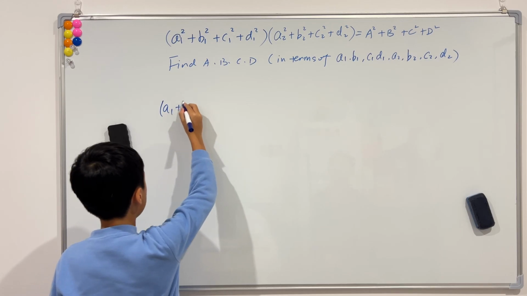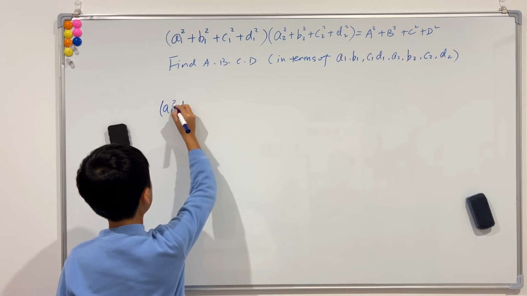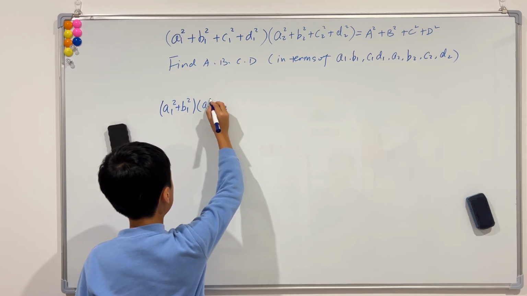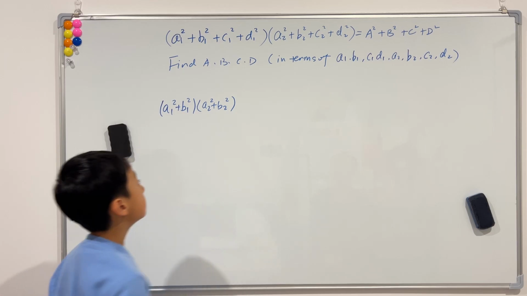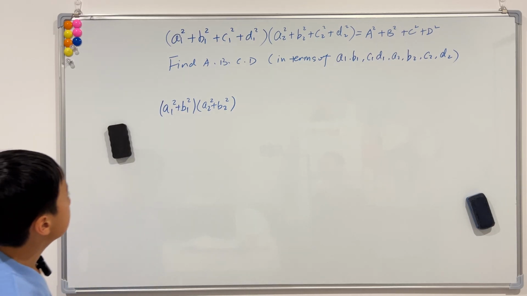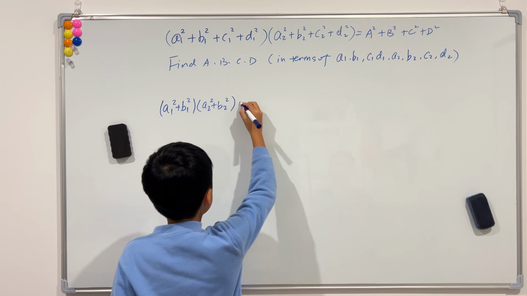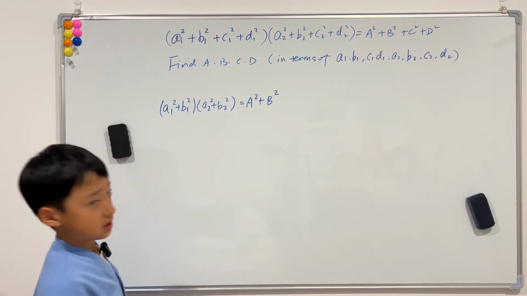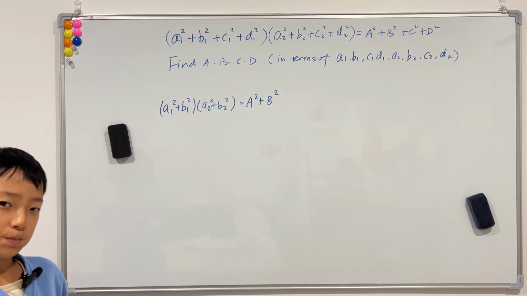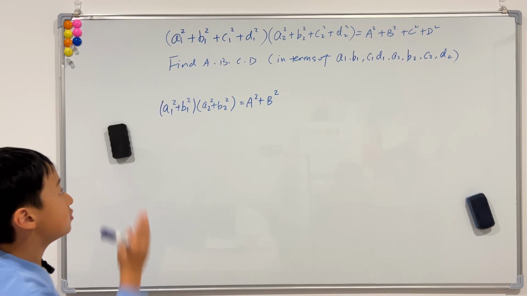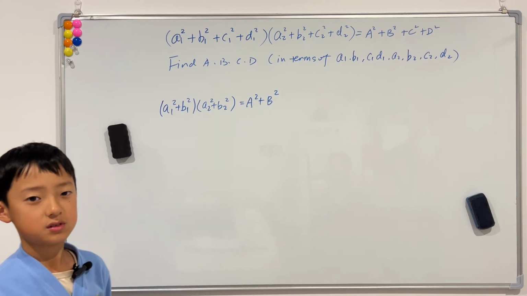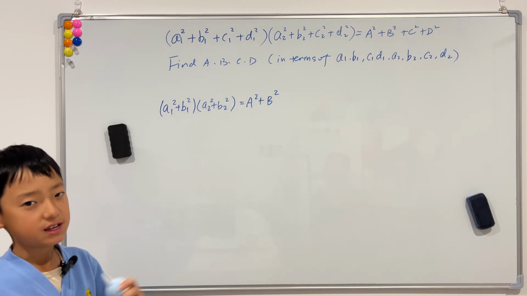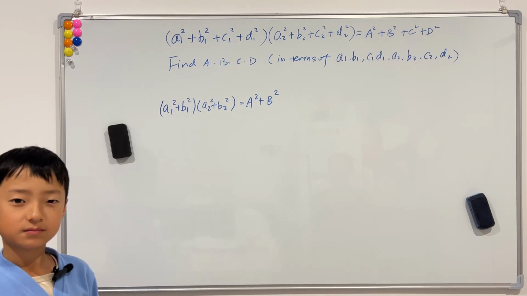(a1 squared plus b1 squared) times (a2 squared plus b2 squared). Oh my god, I keep forgetting the square. Well, we have to prove that this is equal to a squared plus b squared, and we have to find what a and b are. Of course we can unpack this because now it's simple, but we don't want that when we have 4 sums. So, one question that I really like asking you guys is, what does this look like?